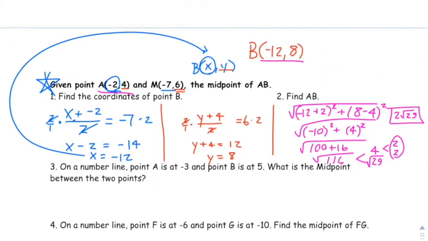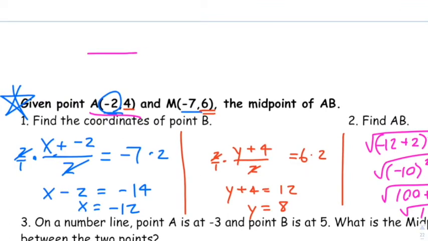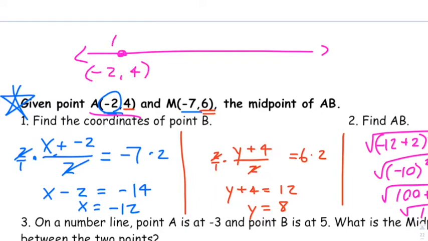Okay, now I'm going to go ahead and erase this stuff up here at the top so I have room to work. I'm going to show you a more visual way to find the endpoint given the midpoint. So sometimes I tell people to sketch out what the line would look like. I put this point here, negative 2 comma 4. That's A. And then we're going to put the point here, M, and that's negative 7 comma 6. And then we'll put B over here, and that's x comma y.